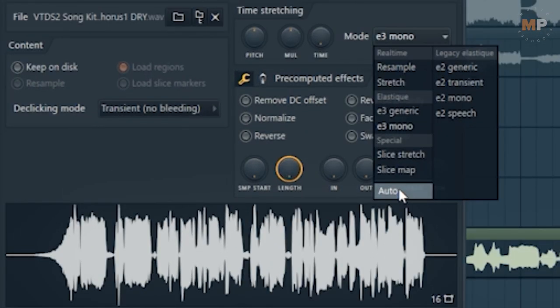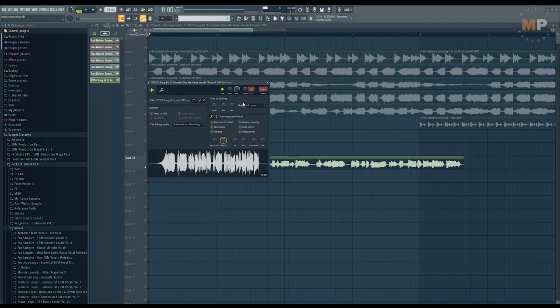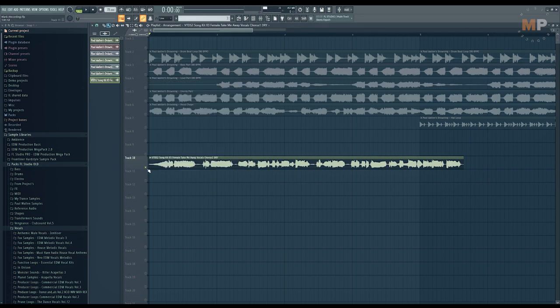Auto mode is basically you're gonna trust FL Studio to figure out the best fitted algorithm and solution for your situation. It's mainly going to choose between resample and stretch, trust me, that's all it does. And as a conclusion for all that I said, honestly, in most cases I use stretching mode for anything, but once in a blue moon I will compare it to resample mode when it's a drum loop or sound effects and see if it's gonna bring any better results. That's what I do, basically.